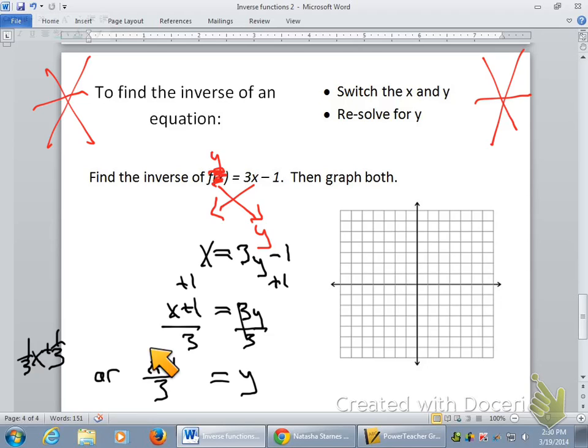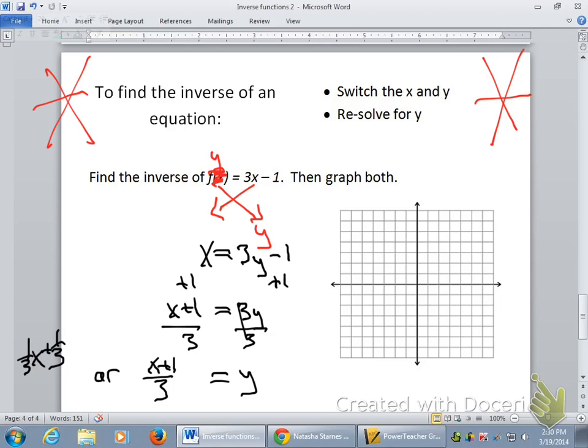This one actually makes more sense as being the inverse of this, doesn't it? Because look at the original equation. The original one was 3 times a number, subtract 1. Well, this one is plus 1 divided by 3. Aren't those all opposites? A plus 1 here and a minus 1 here. A divide by 3 here and a times 3 here. So these look like they might be inverses. There's two ways for me to check that they're an inverse. The way you did it last night and the way we did it a few problems ago.